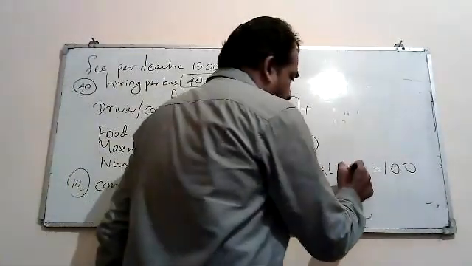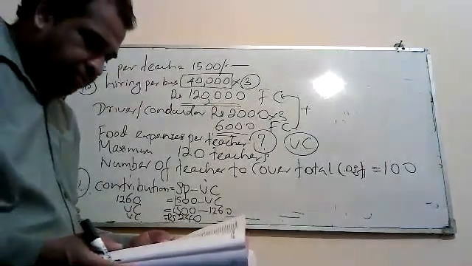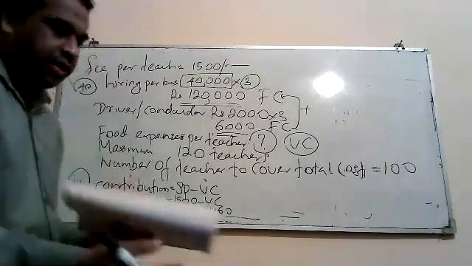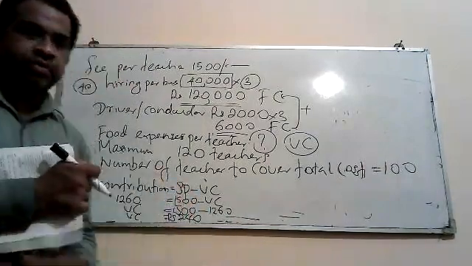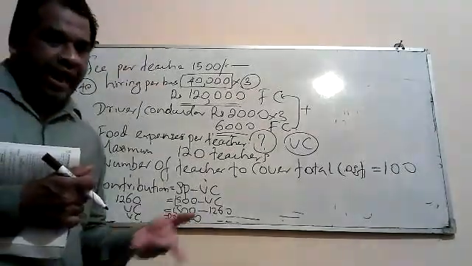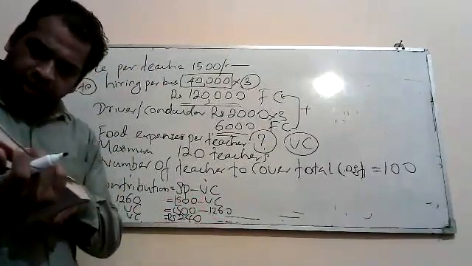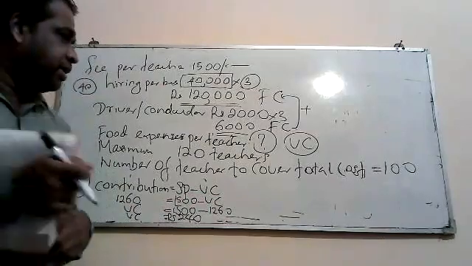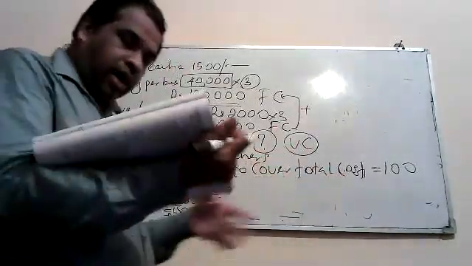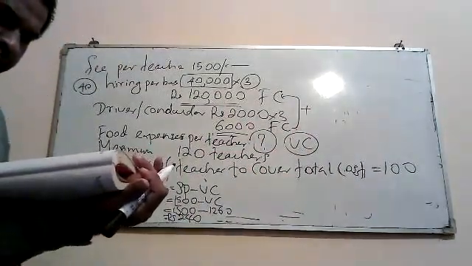Then total cost. The next part, we are asked to calculate the margin of safety of the trip. Margin of safety is the difference between actual or budgeted or estimated revenue and break-even revenue. If you exceed the break-even point, you have the safety. Therefore, here we are asked to calculate the margin of safety of the trip in number and rupees.